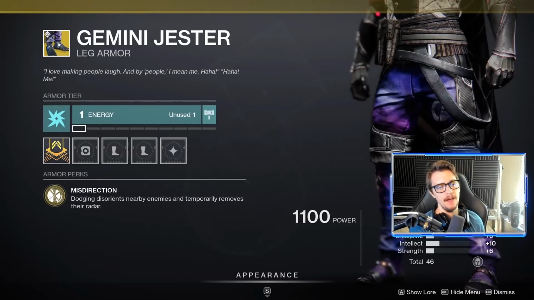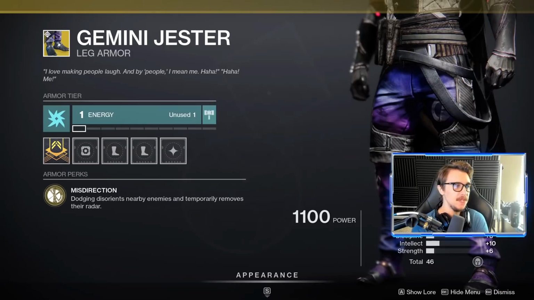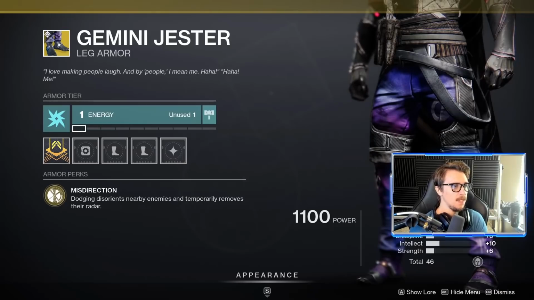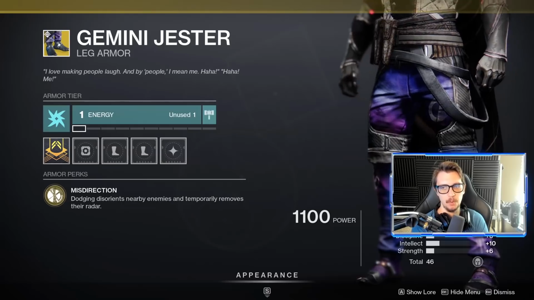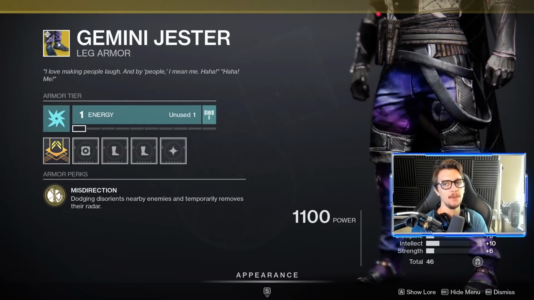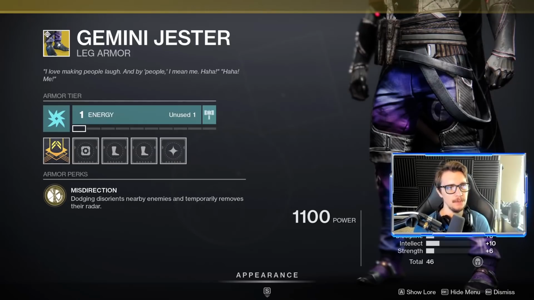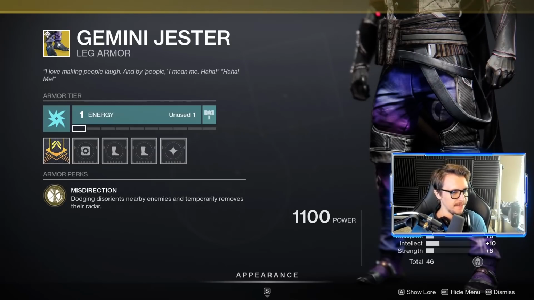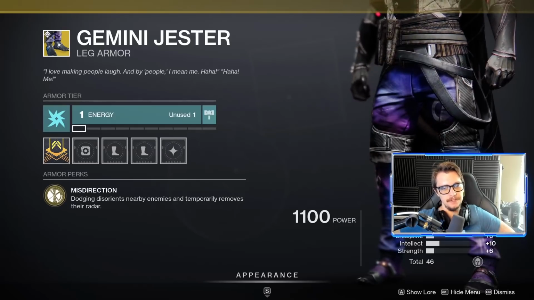Gemini Jester. Dodging will disorient a nearby enemy and temporarily removes their radar. So the Gemini Jester is quite good in PvP, but at the top level it requires a lot of coordination, and it requires a little bit of practice. Now, I think you're probably wondering, well, what the hell are you talking about? All you got to do is dodge, and then you take their radar away. What do you got to practice about that, right?